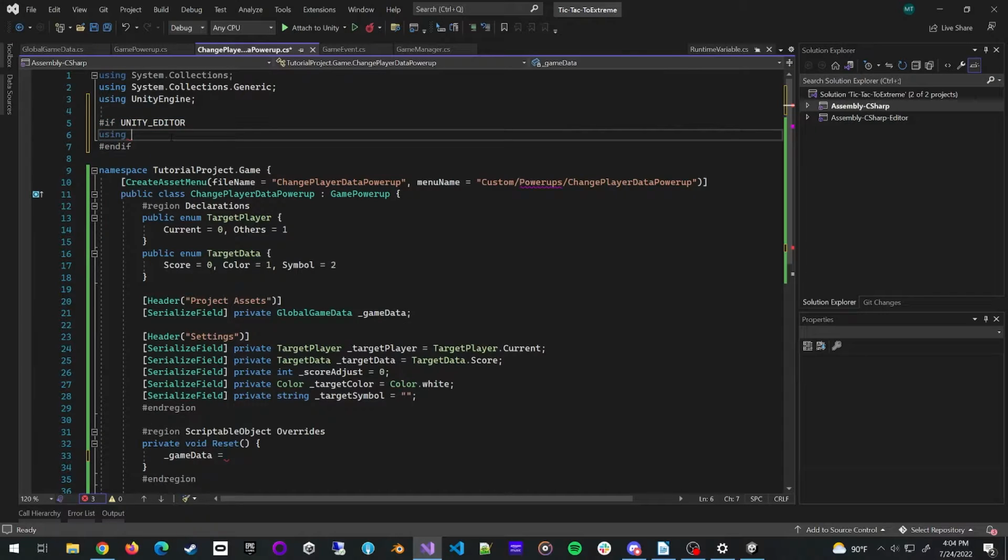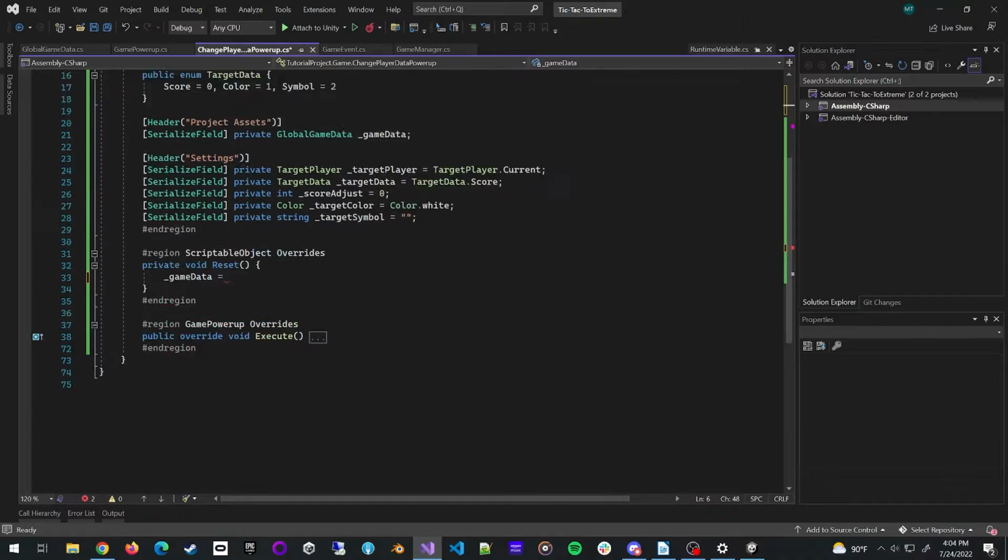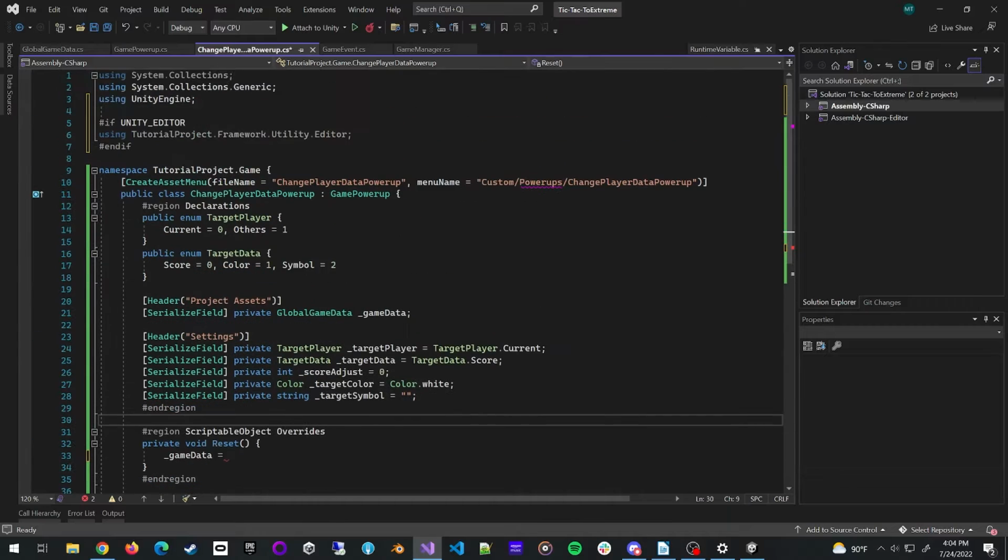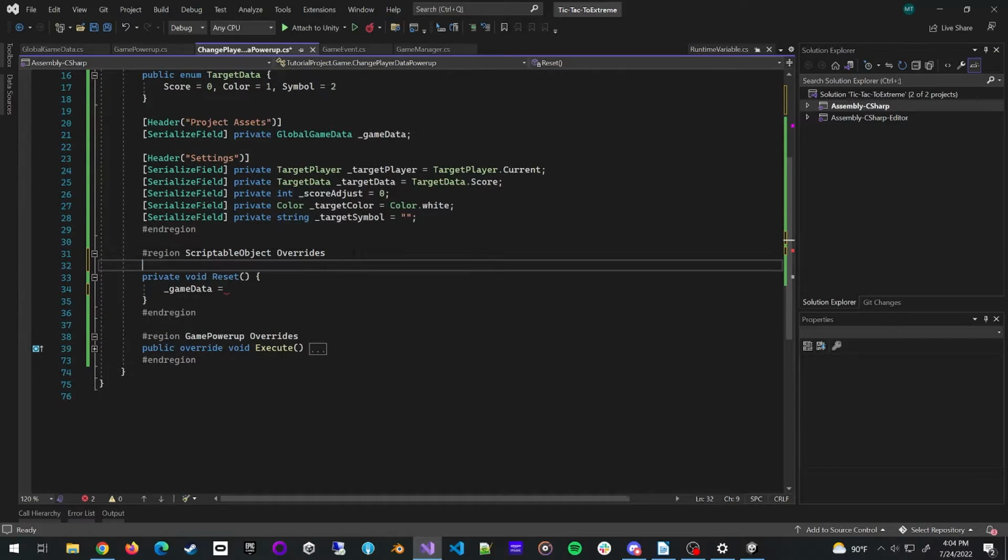So that's a way that you can lock things in so that you can be like, oh, we only want this to exist in the editor. And this is in Utility Editor. All right, and since we're referencing something that is locked in the editor, we have to put it around this as well.